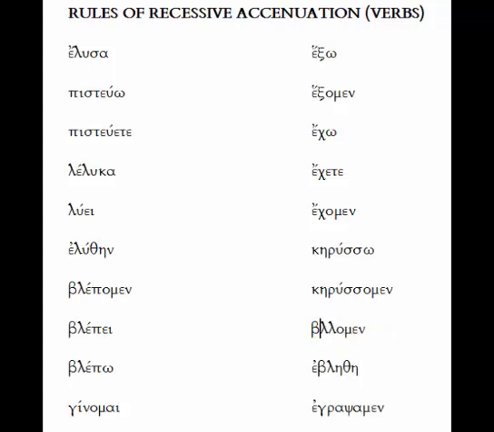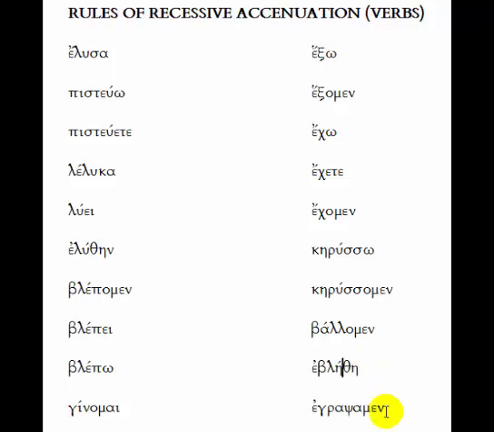Okay. A blethe. Okay. How do you handle this one? Well, here you've got 3 vowels again. We could accent all the way back to the epsilon, except what? We've got a problem here because it ends in a long vowel. So we can only go back 1 from the long vowel to the second eta. So it's a blethe. A blethe.